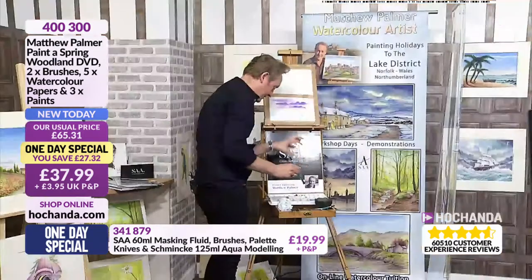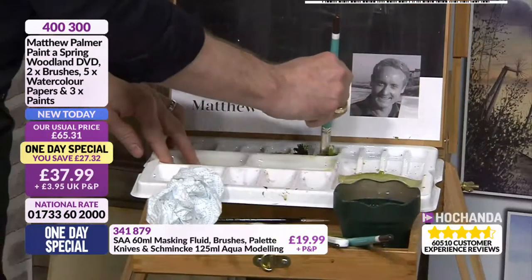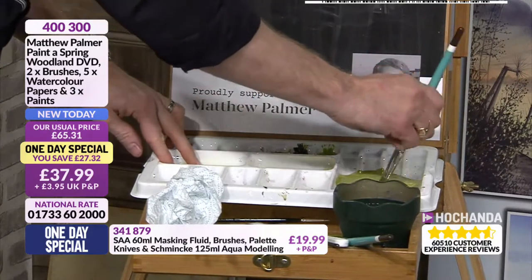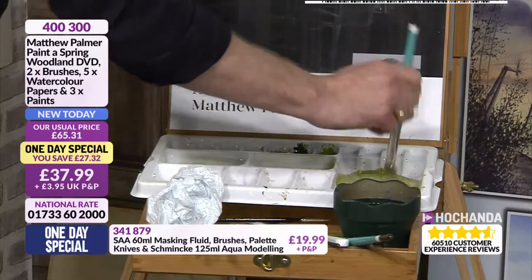Okay. What we'll do then is we'll come down to the palette, clean that brush and grab some of the green. Now, it's the light green you've got here. I want to mix it with the violet so it makes it a little bit darker. And we'll give it a bit of a stipple. Now, what's really good about this is we've got the masking fluid to think about.